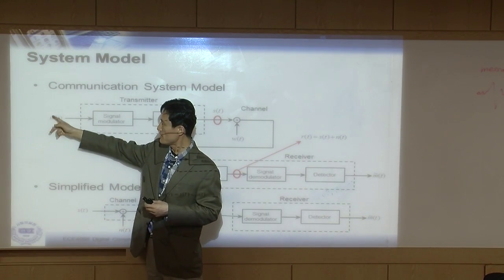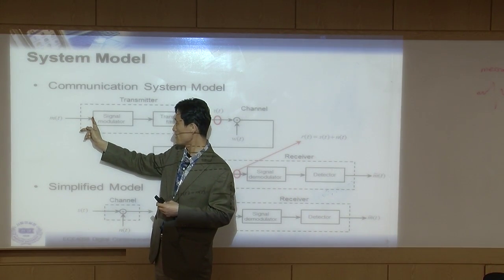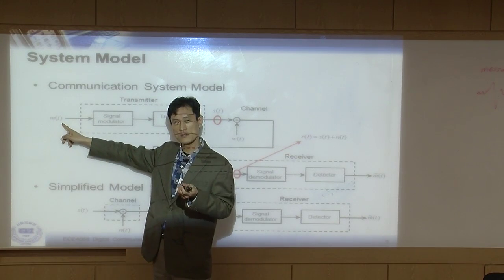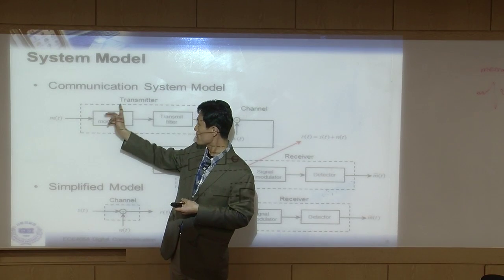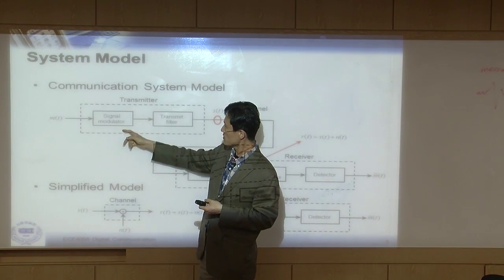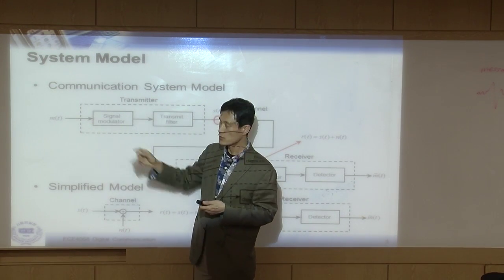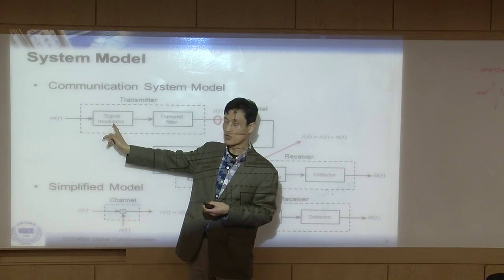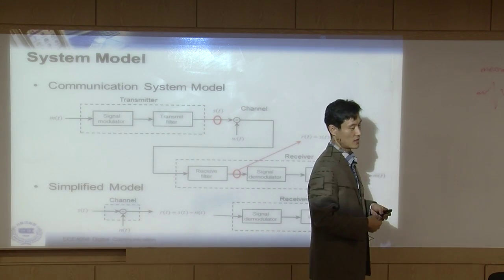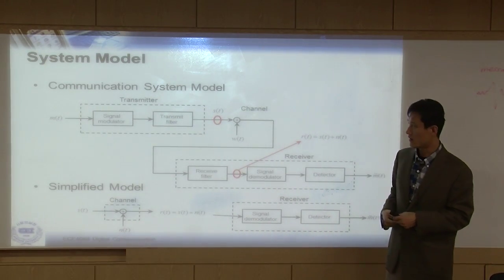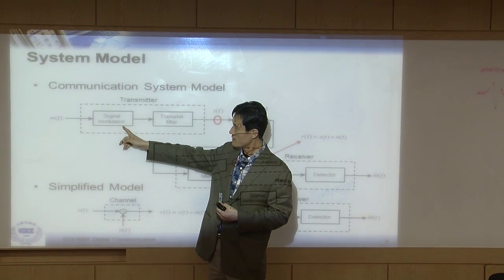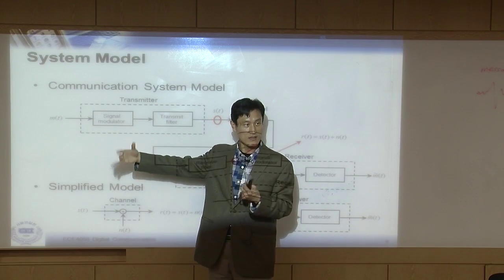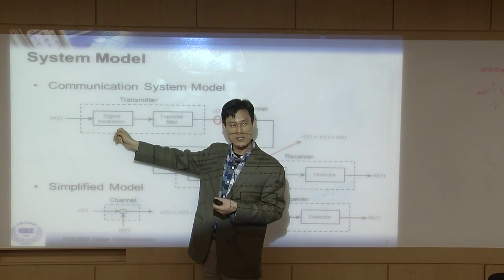So your original message comes to the transmitter. Maybe this is your voice or any information you want to transmit. Put this information into the transmitter. Inside the transmitter, we always do modulation. This is a modulator. It can be AM, FM, or digital modulation, PAM, anything. So you are going to do modulation.